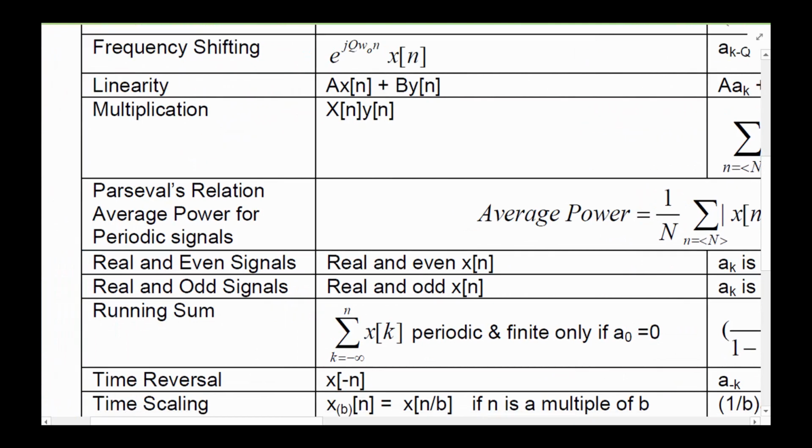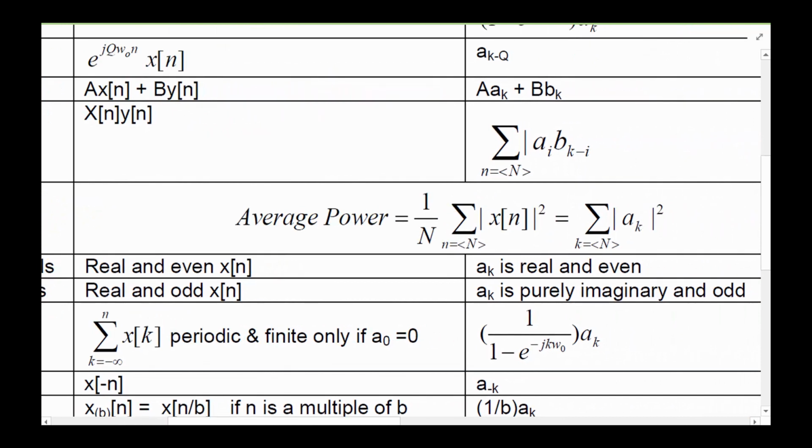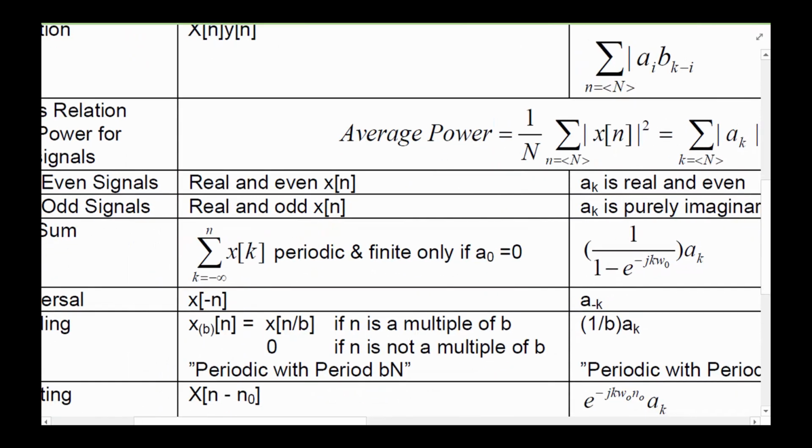Okay. And then Parseval's relationship is, we don't use it in this discussion very much, but it's a very important idea. The idea basically is saying that the energy or the power in discrete time is going to be exactly the same as if you use the a of k to calculate it. And notice there's a 1 over N on the side of the discrete time, and that's missing because, as you know, in the relationship between a of k and x of n, there's an N multiplication in there. That's why it's on one side and not the other side.